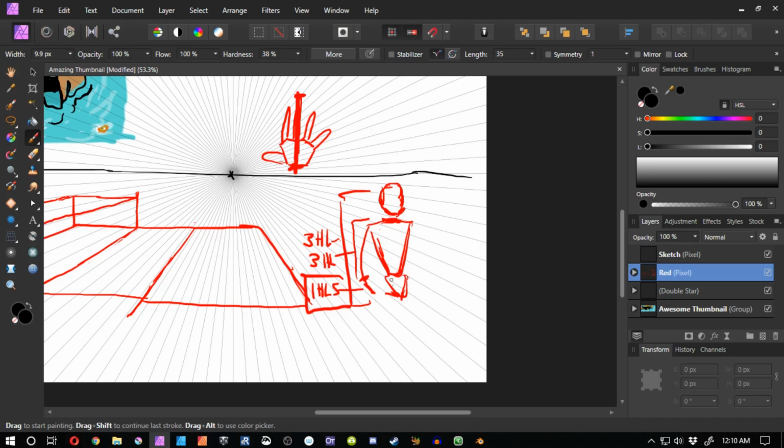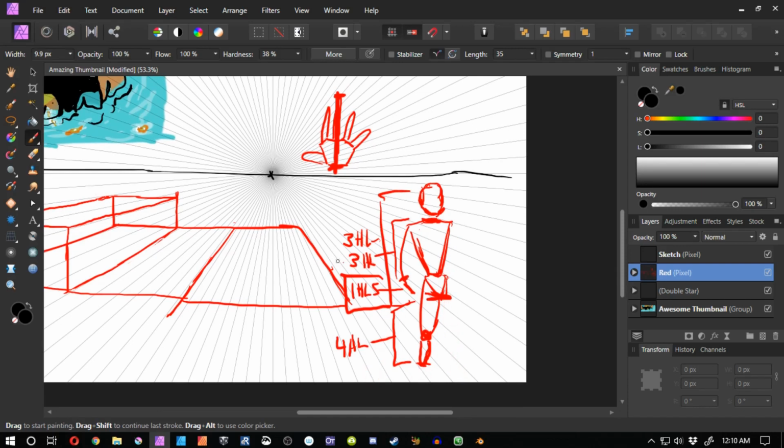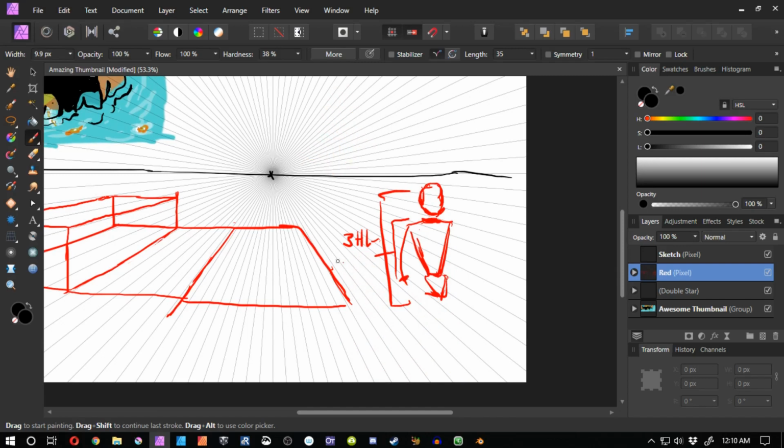So from this point down to the knee, the calf, and the start of the ankle, we have 4 heads length. And then the ankle is 1/2 of a head length, okay? So this is how this stuff is measured with anatomy. Well, guess what? Things are measured very similarly in general inside of artwork. Exactly the same way as measuring a head and finding out that on average a human body is measured out that way. Okay, so this is the same sort of logic that we're going to be using.